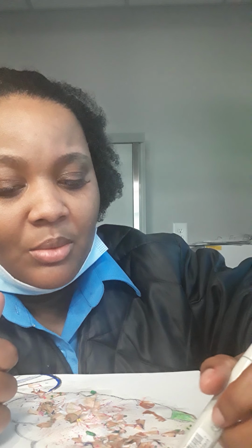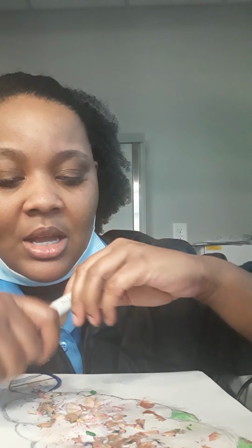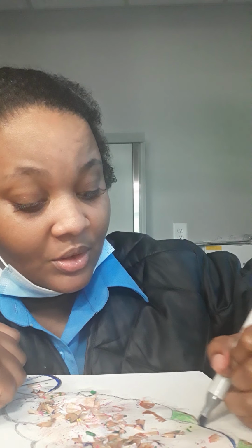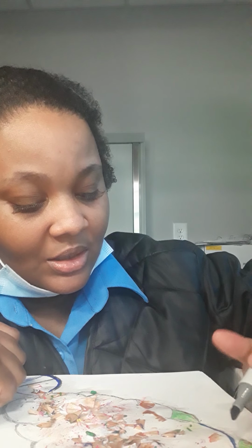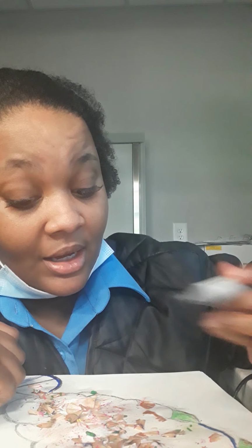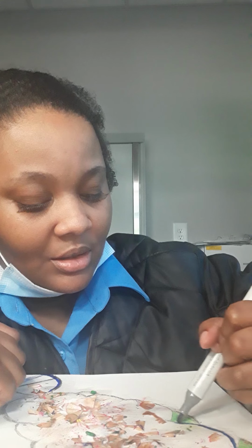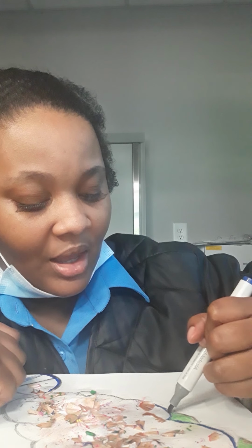So I was like, oh, let me make those little things around the flower, like a petal. I said I was gonna try to do that. But it's not really working out because I need more colors and it's not in that shiny part. So this part, I'm just trying to add some color to it so it won't just look like the pencil shavings. It's not all the way dry yet, so I can't color in the middle. So I'm just having to color around it. Oh, I thought this was gonna be good. This is bad. This is horrible.